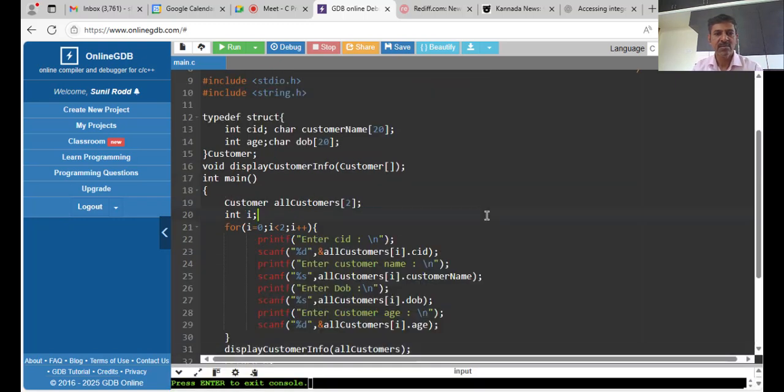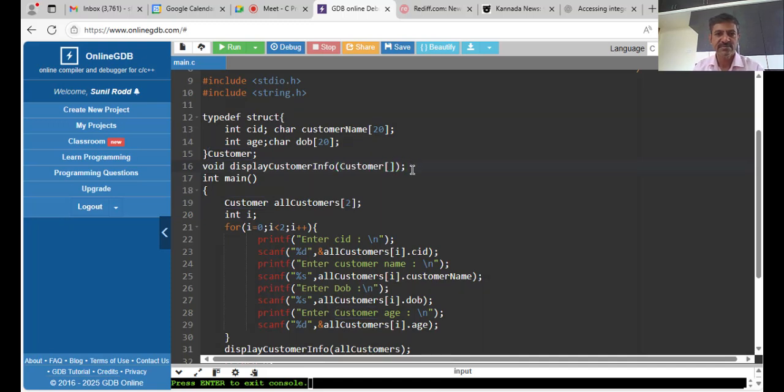Sir, just one question. What would be the prototype for this function? Void display customer info. Customer is a user defined type, so here it has to be customer. Because you are saying the data type and then whether it is an array or not.